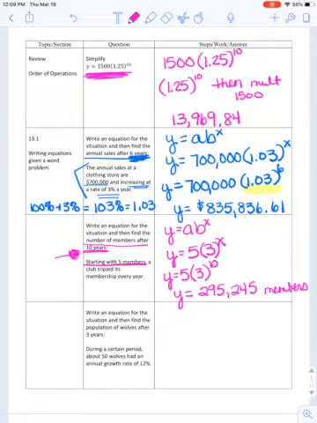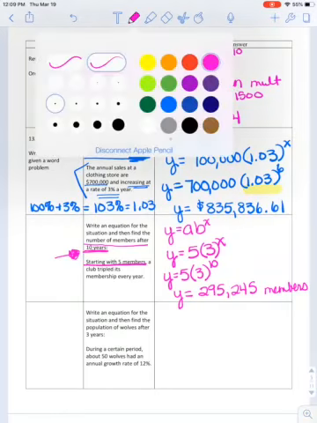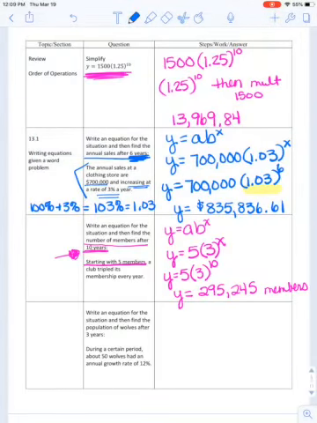If you want, pause the video for a minute and go ahead and try number 3. See if you can get the equation set up correctly first. And then if you unpause, you can check back with me and see if we're on the same page on that, okay? So again, go ahead and pause right now. Try that on your own paper. And I'll be back in a second to check.